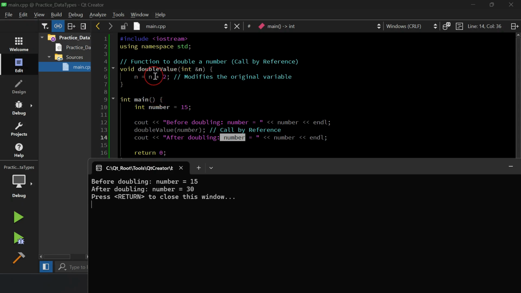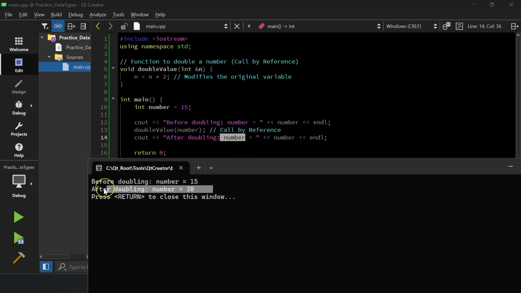If it's 15, it's going to be 15 times 2. If it's 10, 10 times 2, whatever the n is that is passed here using the number that is initialized here. If I put 10 here instead of 15 and then pass the number, it is going to be 10 times 2. So then when it's done, it is going now to print the after doubling.